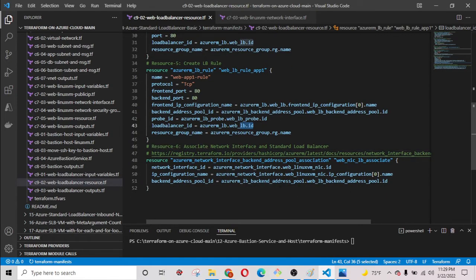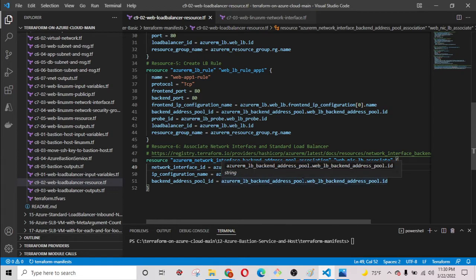And finally, I'm going to associate the network interface and the standard load balancer. I need to add here the ID of the network interface of the Linux VM. This is the name of the Linux VM that I'm going to associate as the backend pool of this standard load balancer.